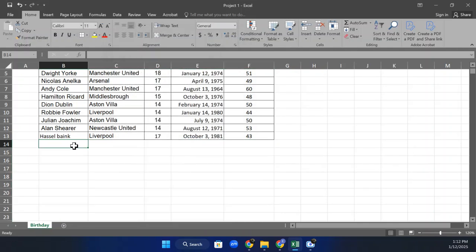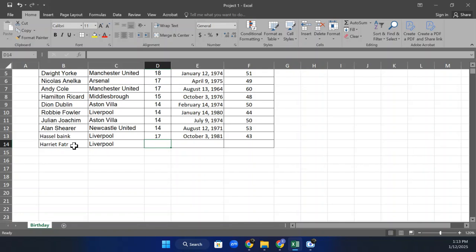So if my entry is Harriet Faye, Phaedra, you'll notice that it has already given me the automatic borders.